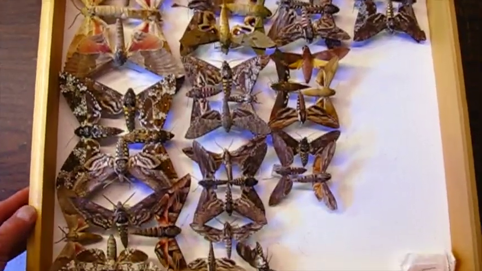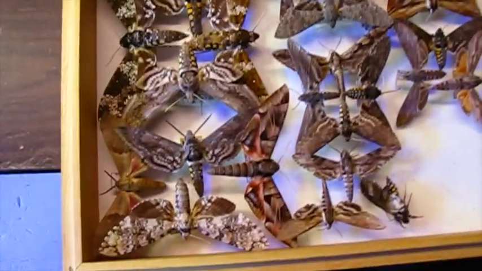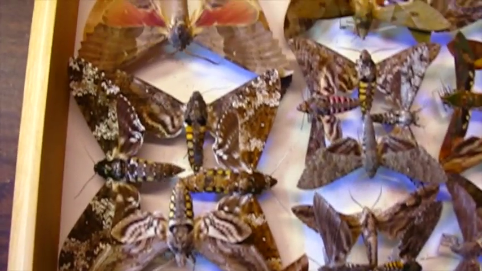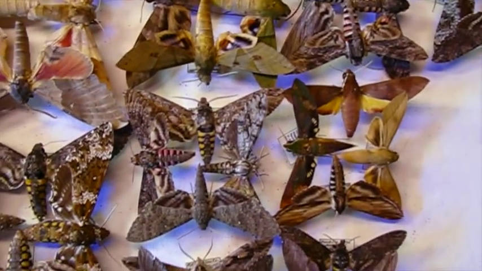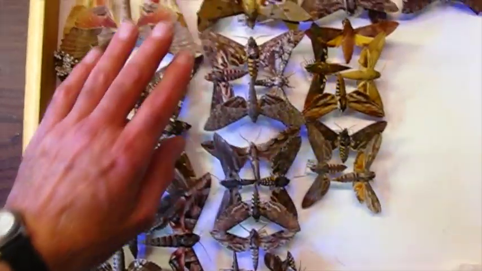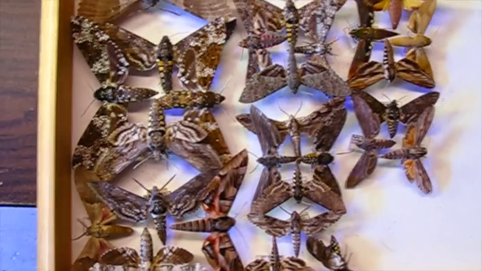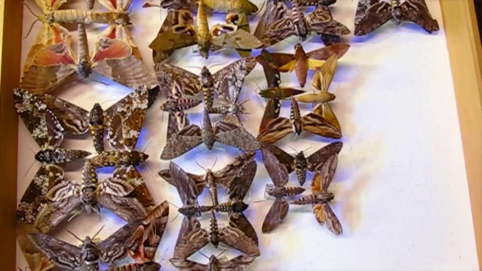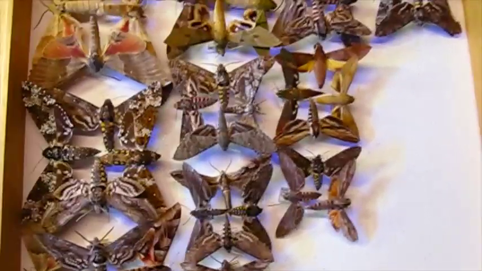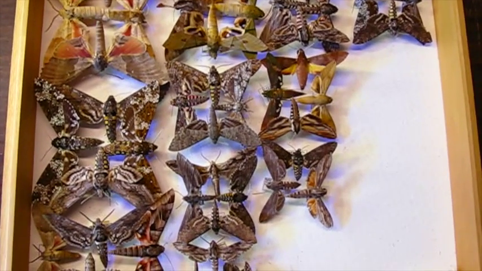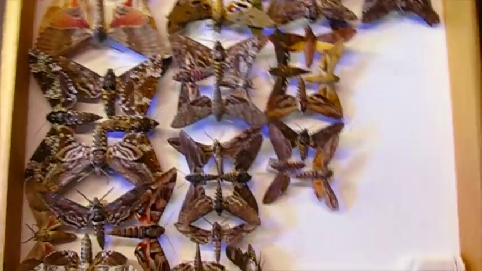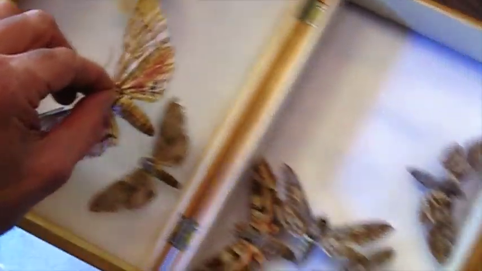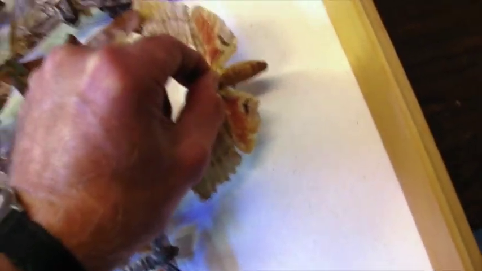This is the storage drawer that I took the moths out of that were moldy. You can see the rest of them all look pretty good. I don't see any mold on any of these. Sometimes the mold was on one right next to one that didn't have any. After this, I took all of these moths out and put them in another box, then wiped out the inside of this drawer to get all the dust out. Then I sprayed it with a little bit of Lysol disinfectant, just lightly misted it with disinfectant, which I hope will kill any other residual mold spores that happen to be in there.